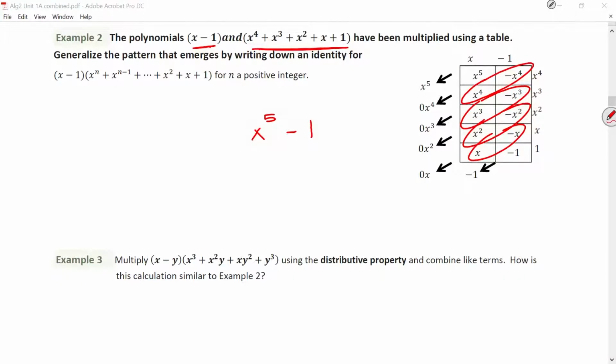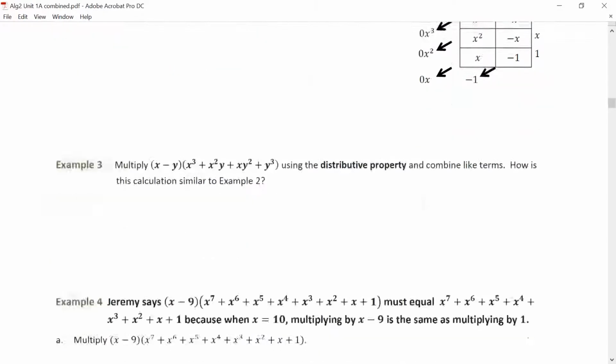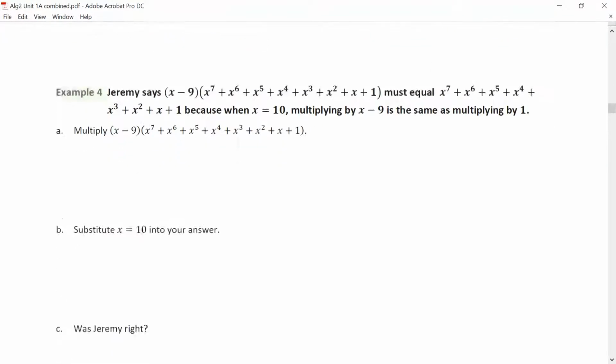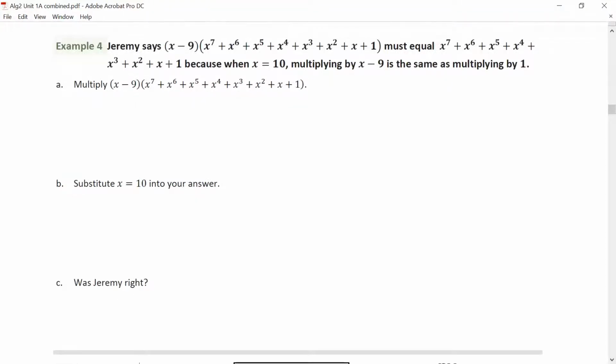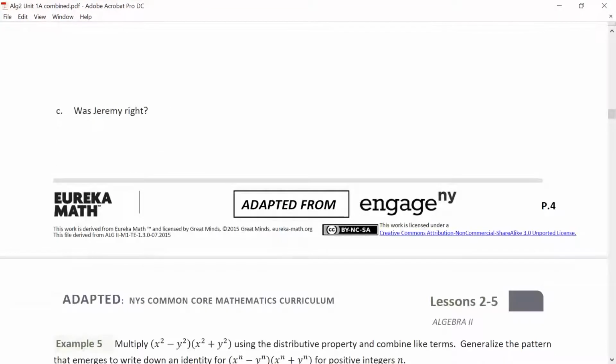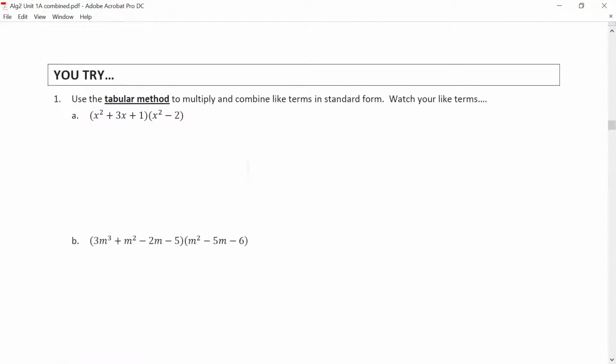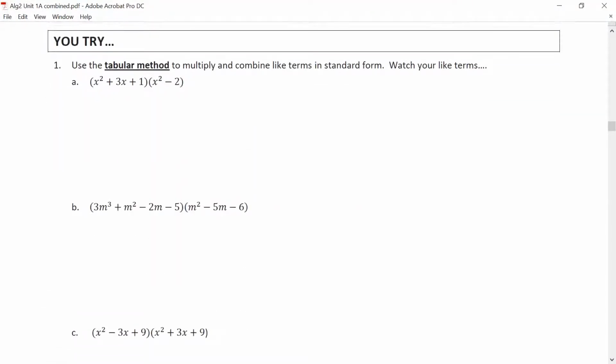Okay, I'm not going to do all of these for the sake of time in this video. You can go ahead and look at them. They're very interesting. But the opposite signs that are here do create some interesting patterns and some identities that we can look at. Okay, I'm going to keep going and looking at the ones down here. Now, I'm not going to do all of these, but I'll do some of the more complicated ones.